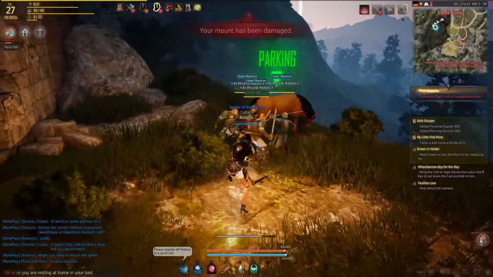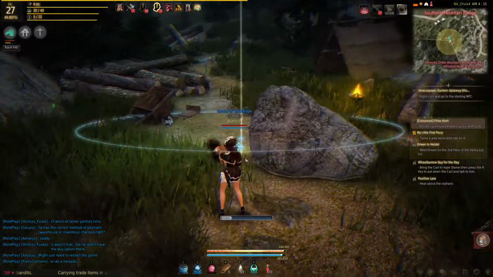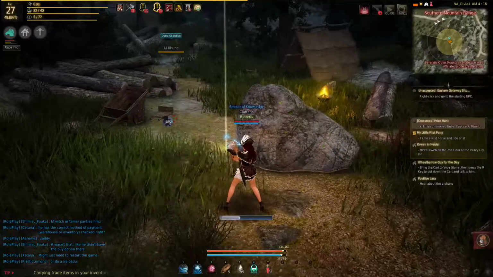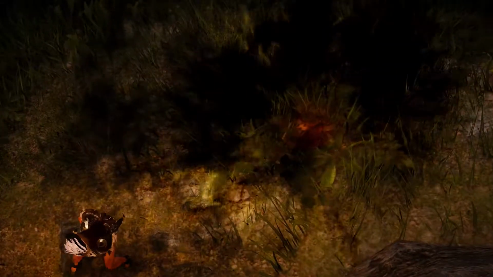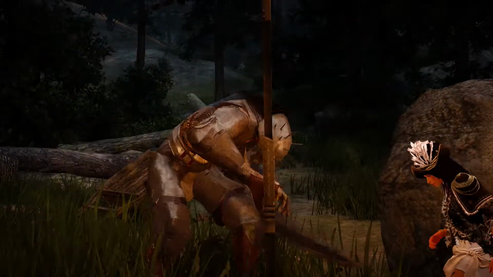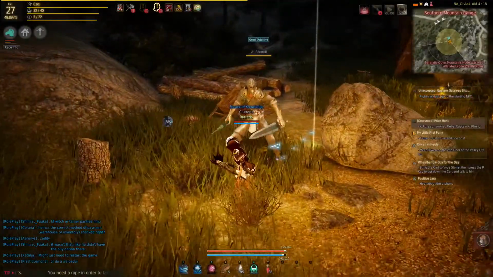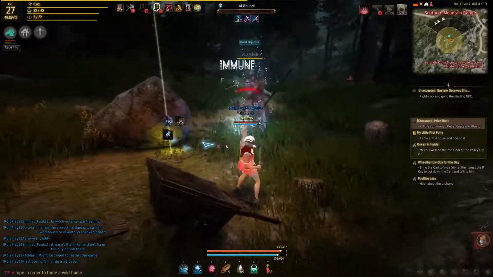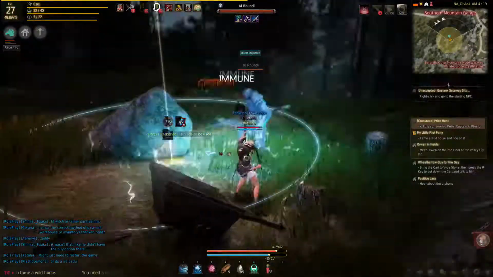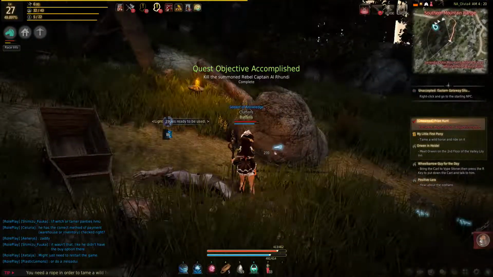I'm running back to my mount. As you can see, the text up there is telling me my mount's getting attacked. We're summoning Lready now. We're gonna make short work of this guy, probably because none of these guys so far have really been that much of a challenge. That was very fast.